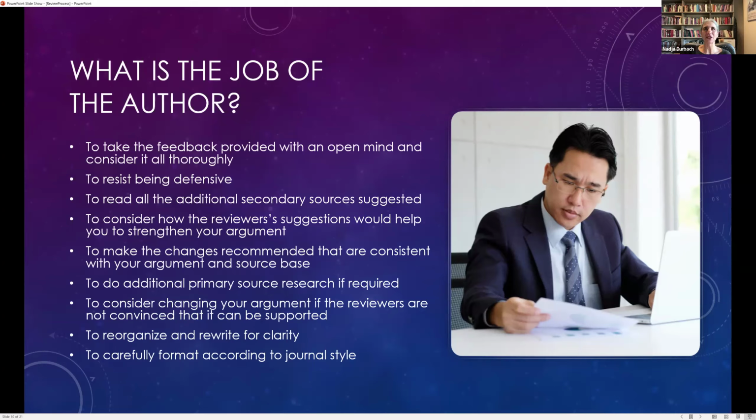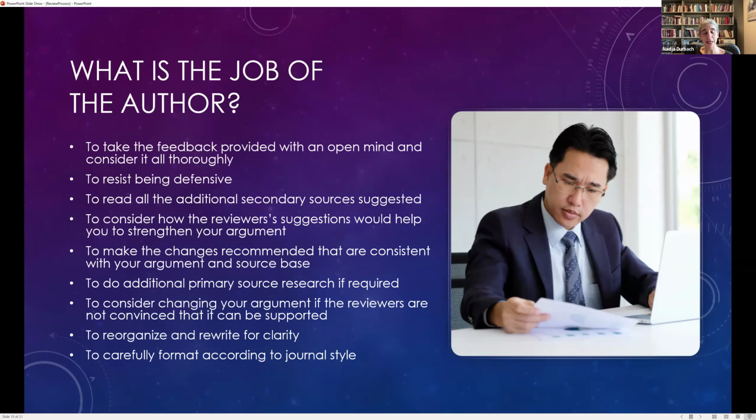So you have to put yourself in the frame of mind where this is a community and you're getting feedback from your community and they want to help you. As a reviewer, you want to be helpful. So as an author, you also want to receive that feedback and you have to know that people are being helpful to you. That might mean putting it in a drawer for a week before you're ready to receive the feedback. And I know Chelsea will talk a little bit more about this.